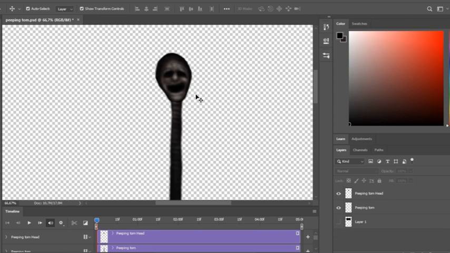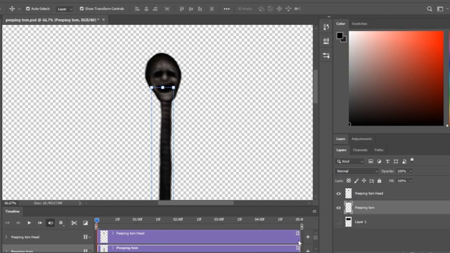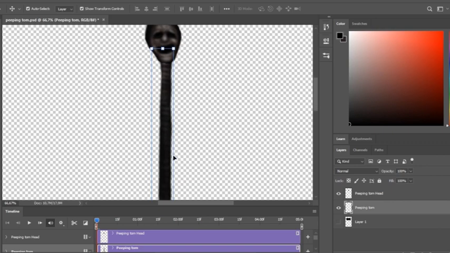It's just like, hey, look, I'm Peeping Tom on After Effects, but look, I can't even just do this. But the real question is, how do I make his face and stuff change like the one in Cartoon Cat? The body is obvious, maybe I will show you that later in After Effects, but not now. Okay, now the head.